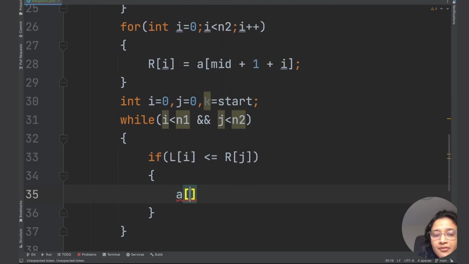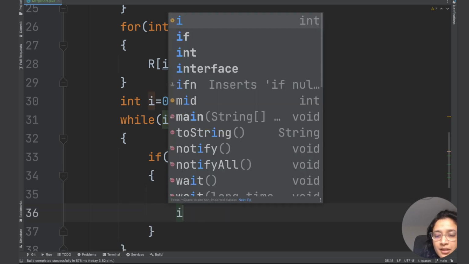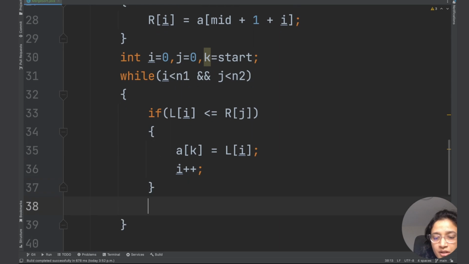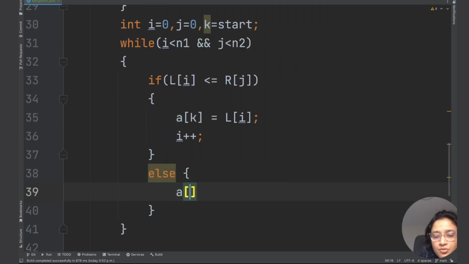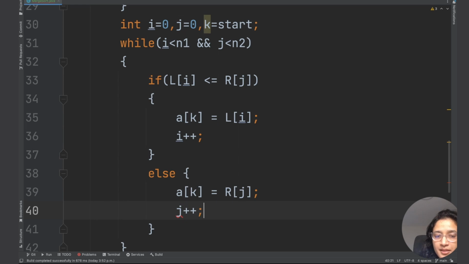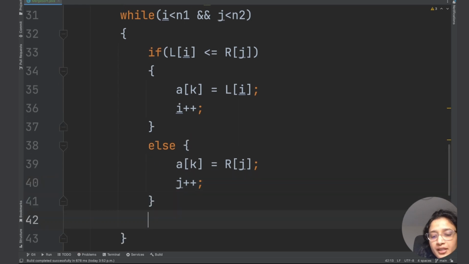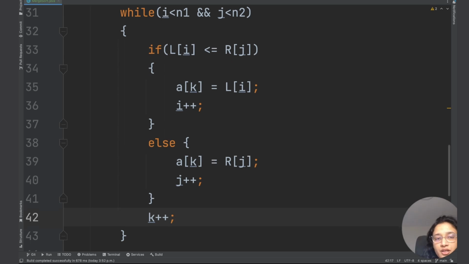So here A of K is going to have the value of L of I. Because we have put the value of L of I inside our merged array, we are going to increment I plus plus. If this is not the case, obviously the element present in the right hand side is the smallest one. So A of K will have R of J, and then we're going to do J plus plus. Correct? Make sure after the if and else we are incrementing the value of K as well. Otherwise, you will keep on writing to the same location, right?